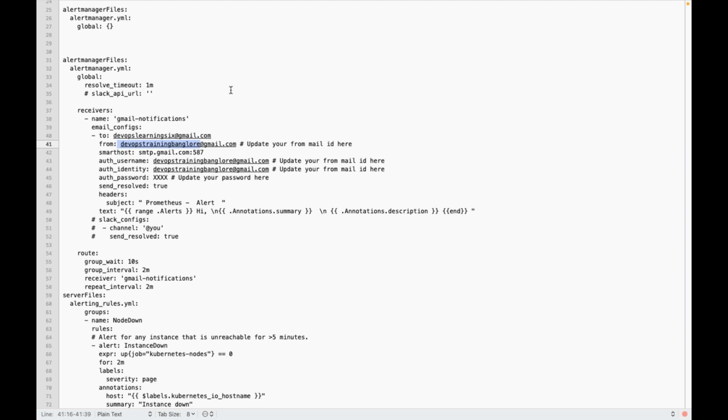For now, here I am giving this mail ID. I'm going to say this is the from mail ID, and I'll say this one as the to mail ID.